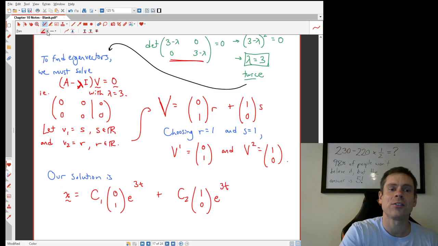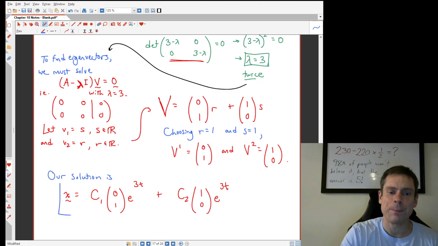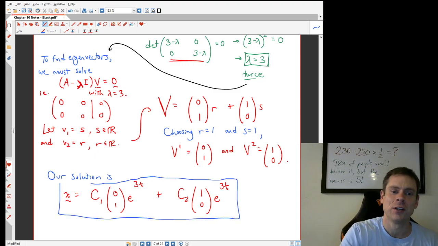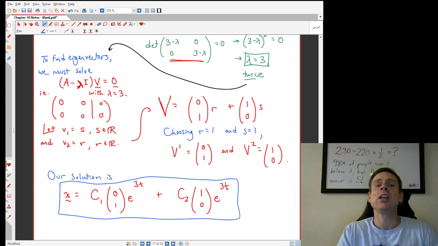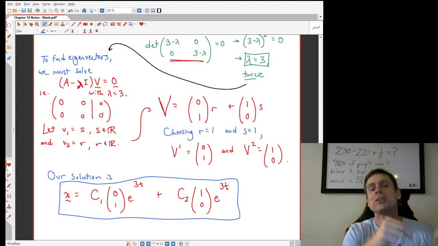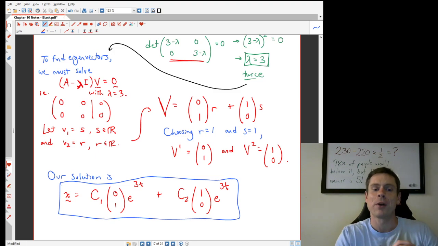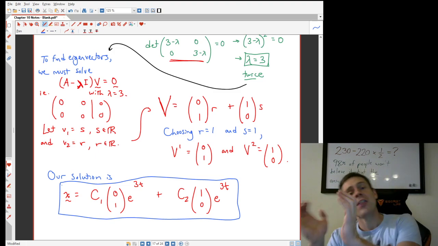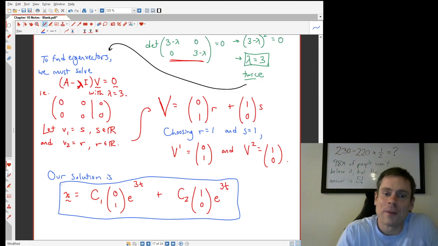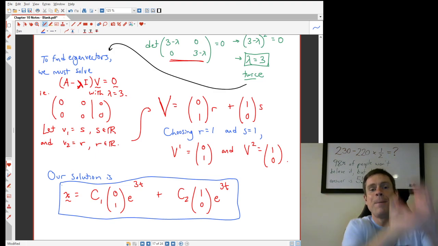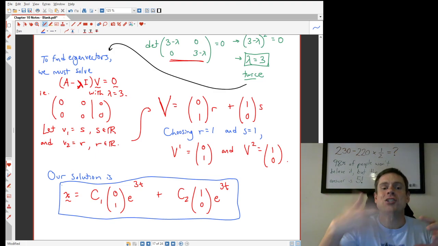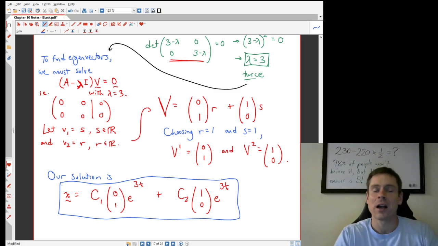And you might have some concern that the two different pieces of the solution here have the same exponential. How do you get linear independence? But it's exactly because we have the two different eigenvectors that let us span the solution space properly. Take a look, right? The first exponential only belongs to the second coordinate of the solution. The other exponential only has to deal with the first. So we have essentially c1 and c2, the arbitrary constants. The bigger or smaller they are determine how much exponential goes with that one component.